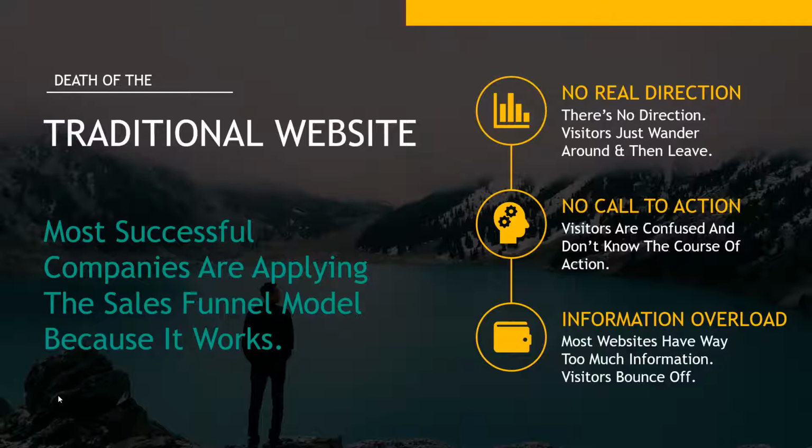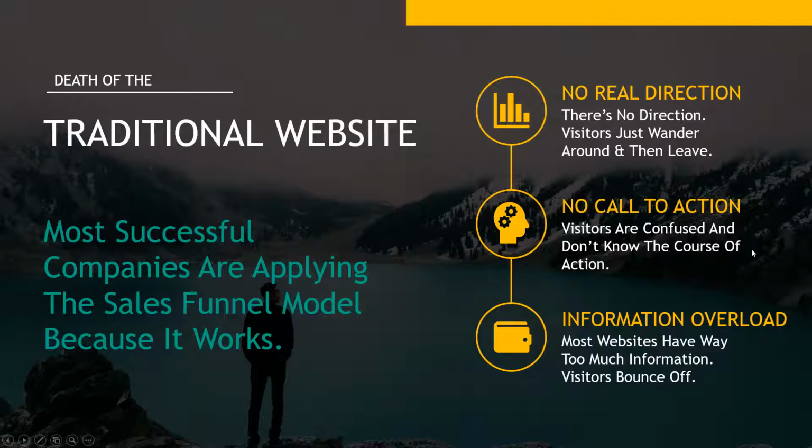And they are. The most successful companies around today are applying the sales funnel model because it actually works. The reason traditional websites don't work anymore is because there's no real direction. Visitors just wander around, get information, and leave because there's no direction on where they should go. There's no call to action.